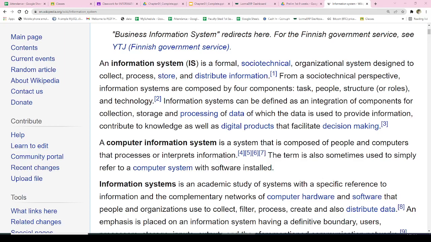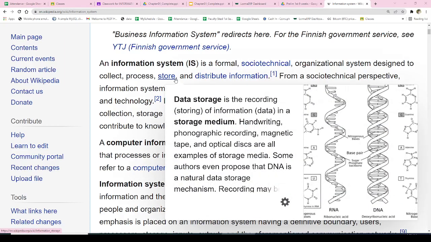Yun yung mga example of an information system. Basta it provides information. So for example, in Shopee, in Lazada, so the product information, the customer information, the seller information, and so on the like. So it provides information. So those are example of information system.